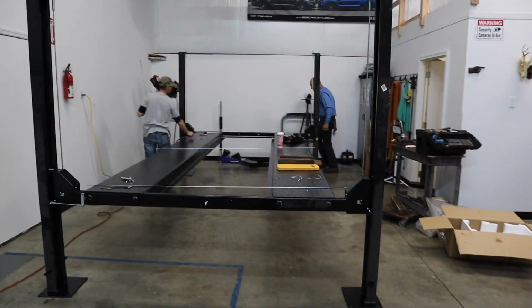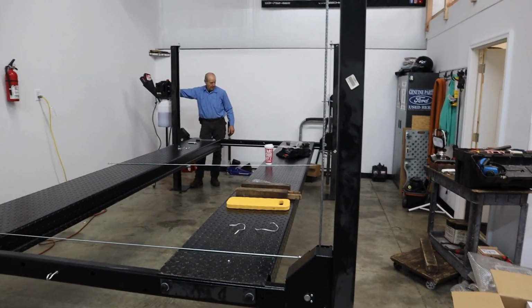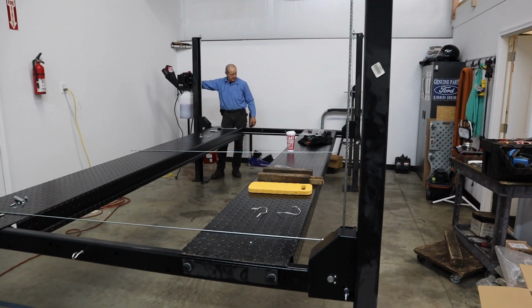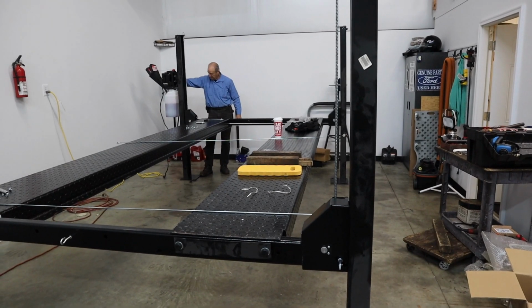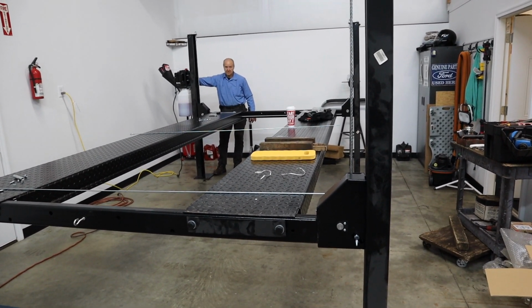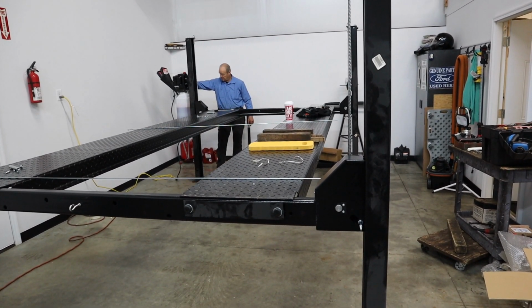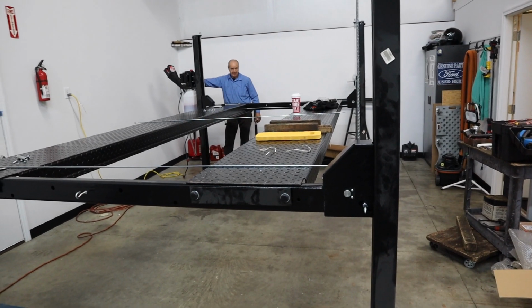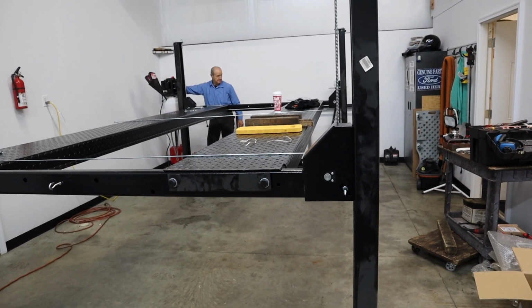Okay, so what we did just now is Ray's up there and he is aligning all the locks so they basically lock at the same time, so it's all leveled. So as this lift goes up and down, there are locks here, that's for your safety and the safety of your car. If the hydraulics were to fail, they're gonna hit these locks like you hear right now. And like magic, they're all four independent locks working together.